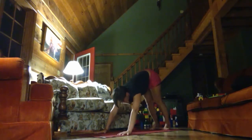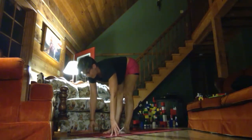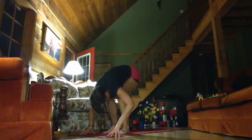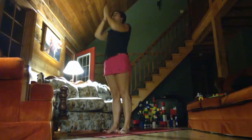We'll inhale, look between the hands, walk, step, or hop to the top of the mat. Find halfway lift, flat back. Exhale into forward fold. Inhale, nice deep bend in the knees. Reach the fingertips up. Exhale, hands come to heart center.